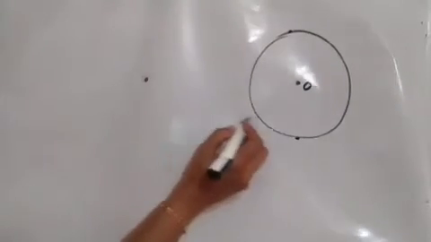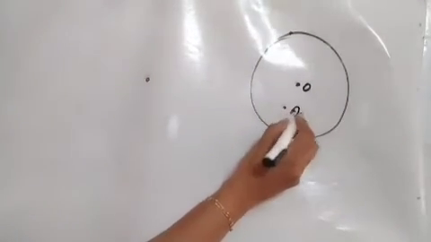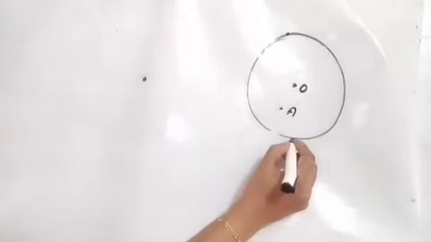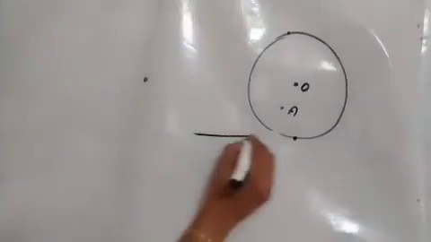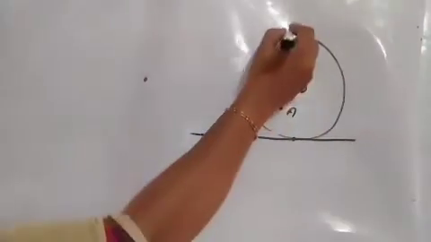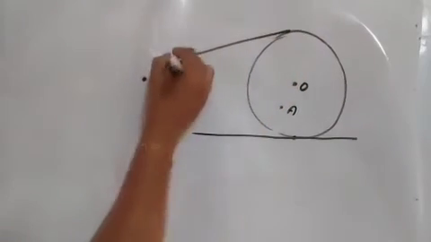And always remember, no tangent can be drawn to a circle through a point inside the circle. If we take an inside point A, from this inside point we can't draw a tangent to the circle. Also, one and only one tangent can be drawn through a point on the circumference of a circle. Suppose I mark a point here. So how many tangents can we draw? Only one. For this point also, how many tangents can we draw? Only one tangent.